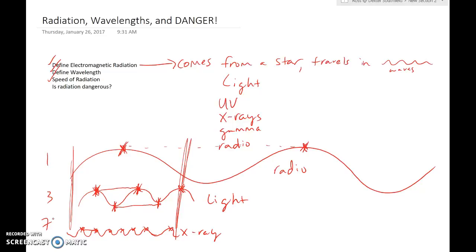Now remember, this is not drawn to scale and this is not actually accurate, but the point that I'm showing you is in the same amount of time, you would be hit by one crest of a radio wave, you'd be hit by three crests of a light wave, and you'd be hit by seven of an x-ray. So that tells you that in the same amount of time, you're going to be hit by x-rays more than you are by radio waves, which is why we think of x-rays as more dangerous. Really, if you stood in front of a radio wave machine for hours and hours and hours on end, you could be hit by the same number of crests of radio waves.